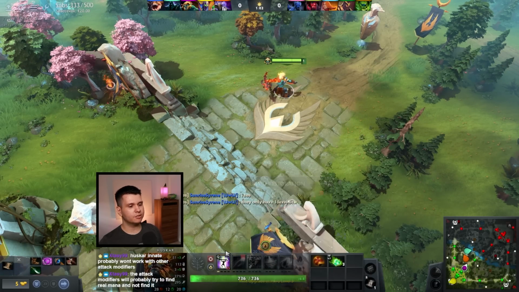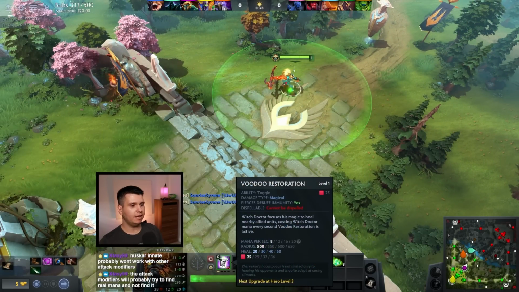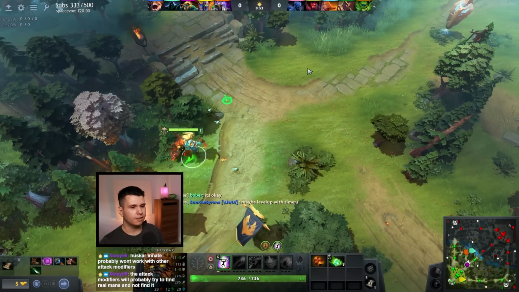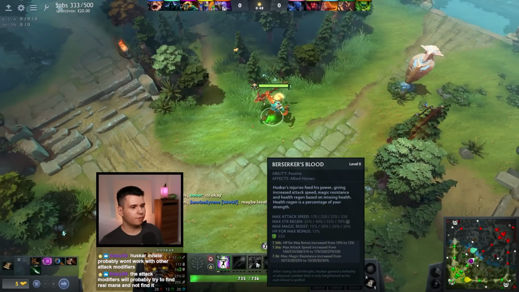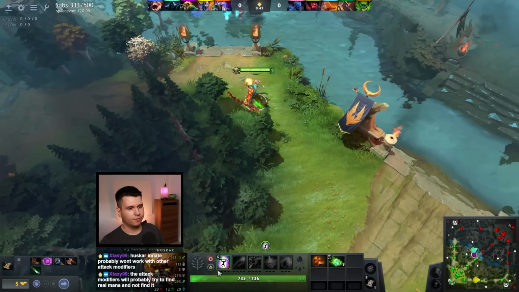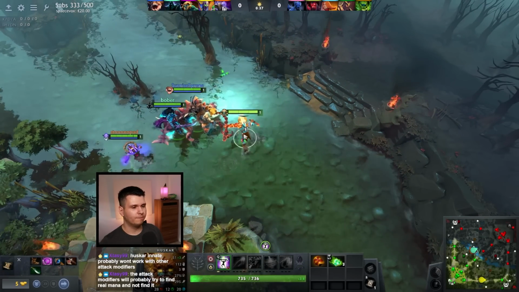Now we have Voodoo Restoration because Voodoo Restoration actually works properly. So we are spending our health instead of our mana, but we're healing ourselves for more than we're spending. So Voodoo Restoration is just free healing, which is really useful. Like, that's kind of great. And then, of course, we've got Berserker's Blood because our other abilities are going to use quite a bit of HP, and this will heal us. Unfortunately, Voodoo Restoration I don't think will be enough by itself. So we need a little bit more.